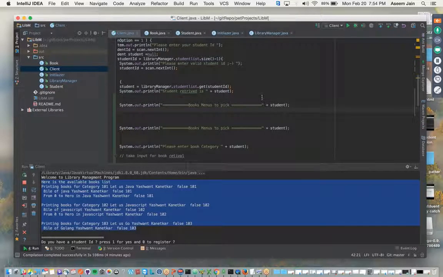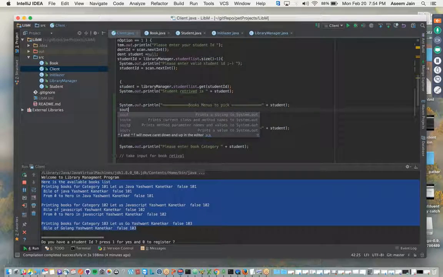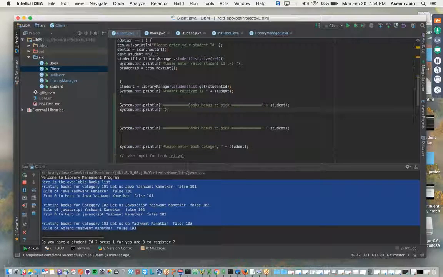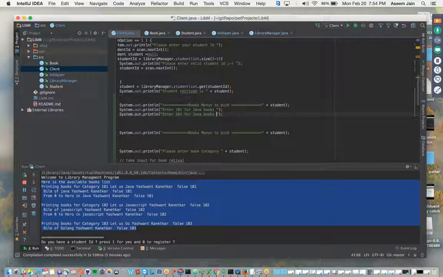So first we would have a sysout, and then we would say, enter 101 for Java books.